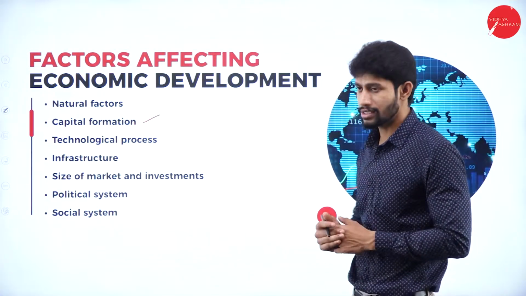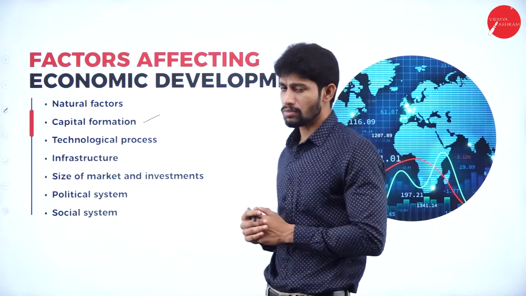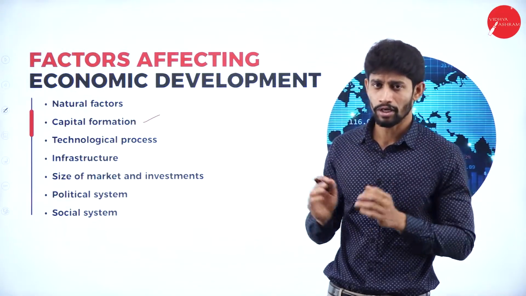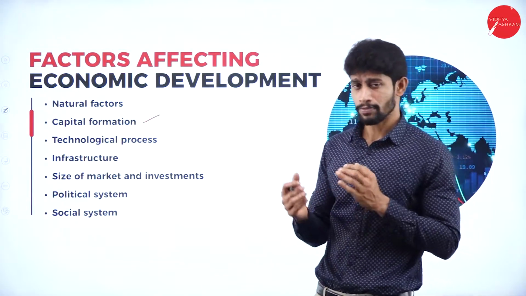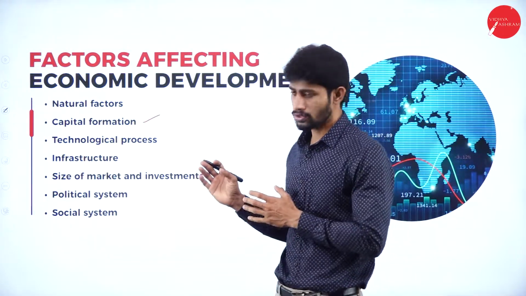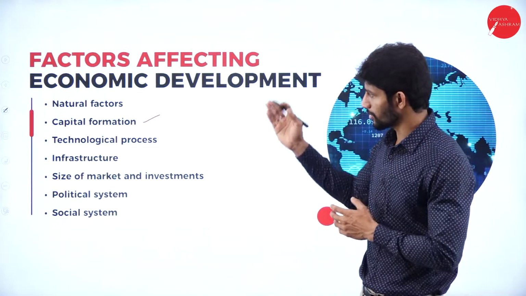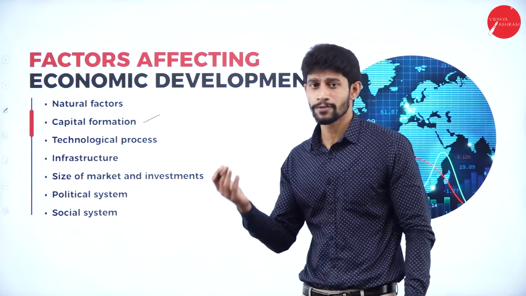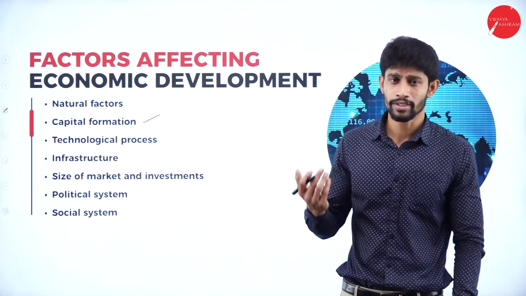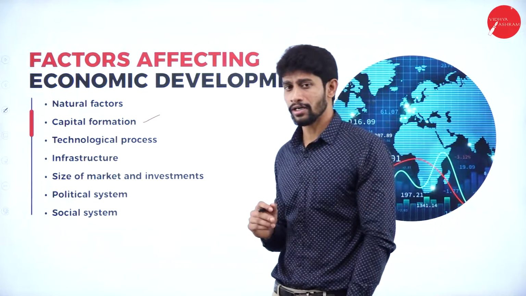Next one is social system. So our social system is also very much important. If our surrounding, if our society is good, if our society is cooperative with respect to our business, then obviously everything goes well. So this will also affect the economical development. Based on how they respond to our business entity, they affect our business.